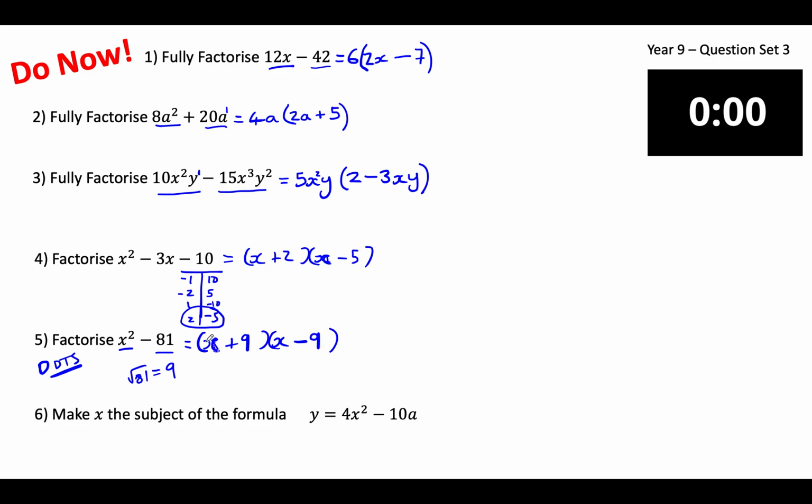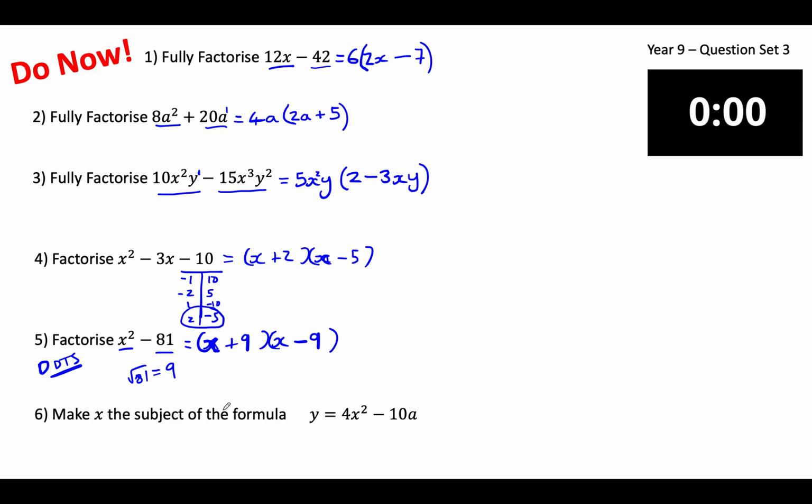And you put plus that number, and you put minus that number. Difference of two squares. I said it before, I'll say it again. This will almost certainly come up in an exam at some point. Recognise them. Something squared minus a square number. It's always got to be minus. That's the difference bit, the d. You put x plus the square root of it, x minus the square root of it, yeah?